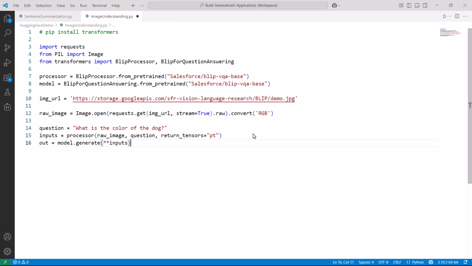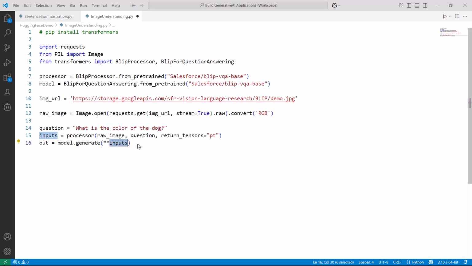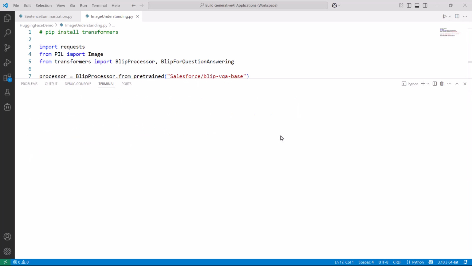Now inside the model, we have a method called generate, which overrides the generate function to be able to use the model as a conditional generator. So here we are passing the input and we are trying to get the output. Now let's print the output and see if we are able to get the answer. So print processor.decode, and we are reading the output value. Let's save this code, run it, and see if it is working.